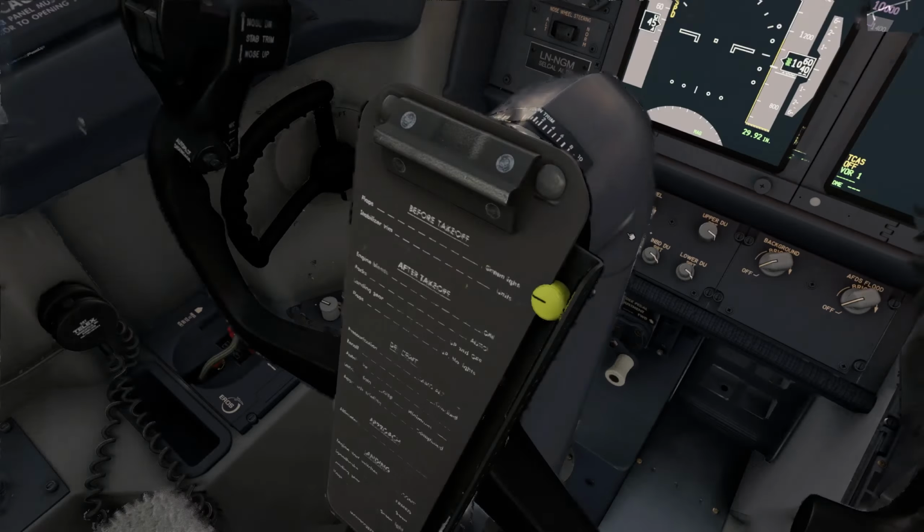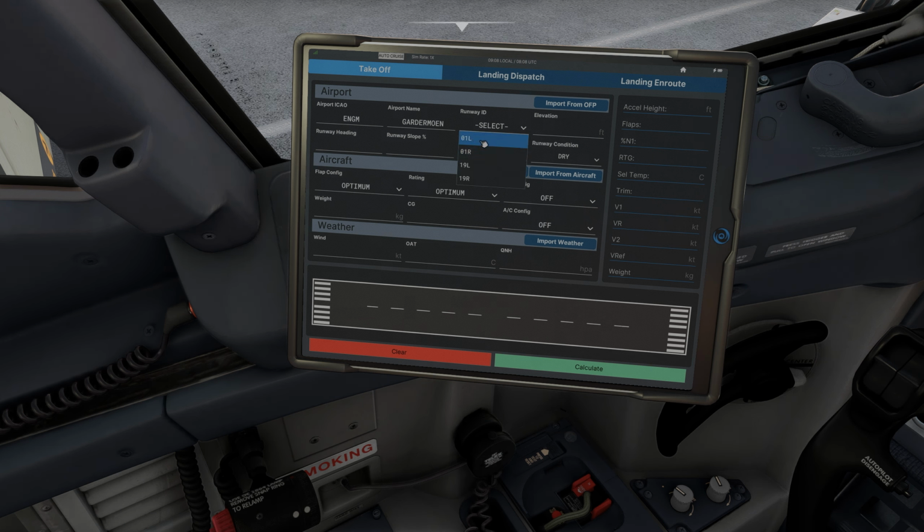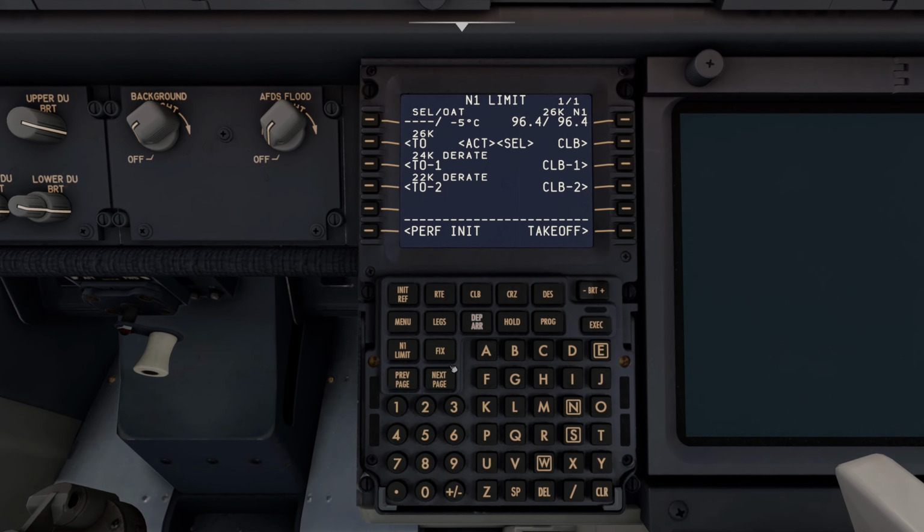So for the takeoff performance, we're going to the PMDG EFB. We're going to enter here runway 01 left, flaps 5. So data loaded from the aircraft here, and we get the latest weather. So we get the temperature, 32.